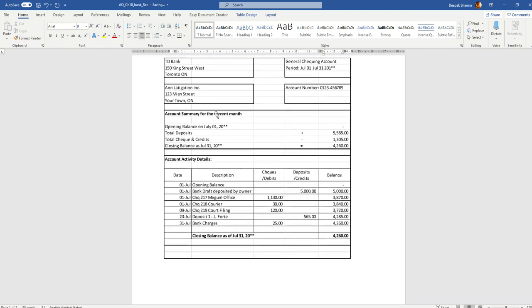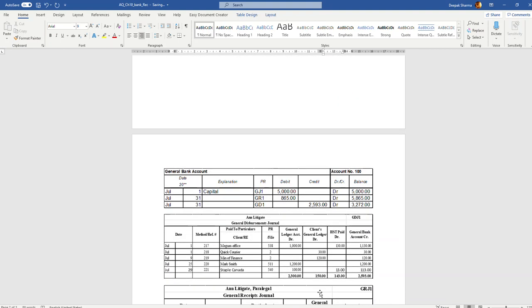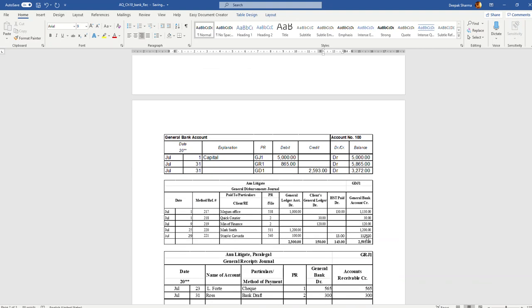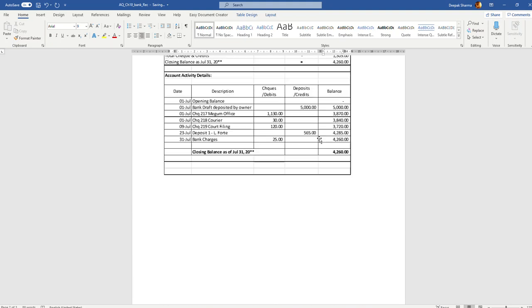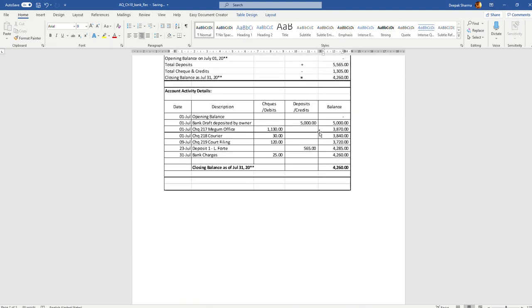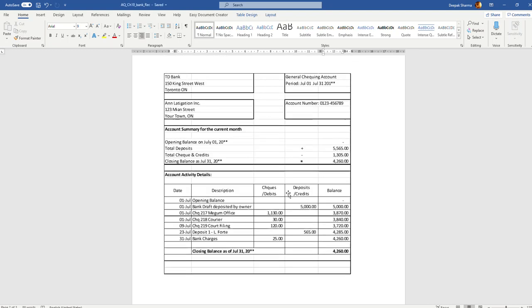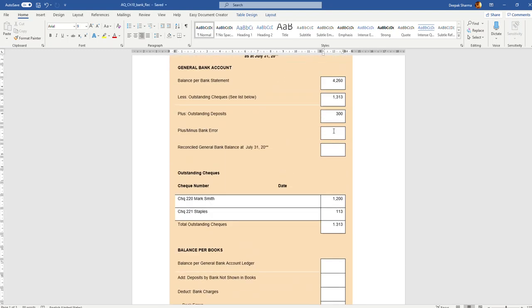Bank errors are any errors that you see. There are these deposits, these are the checks. If you find anything that's different from what you recorded, for example, I issued a check for $113, and when the bank did it, they cashed it for $153, there's an error on the bank, and then you rectify it by adding or subtracting. When the bank deposits more money, to correct that you have to bring it down. You put the amount as a minus. If your bank recorded more, you subtract it, and if your bank recorded less, you add it. In this case there is no error, so we're going to put 0.